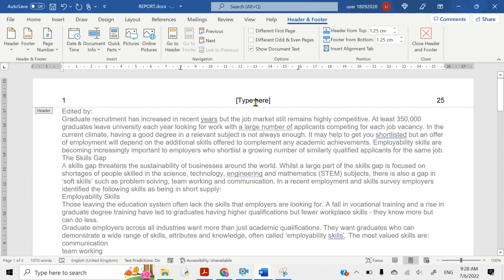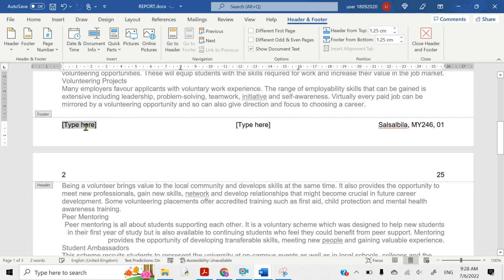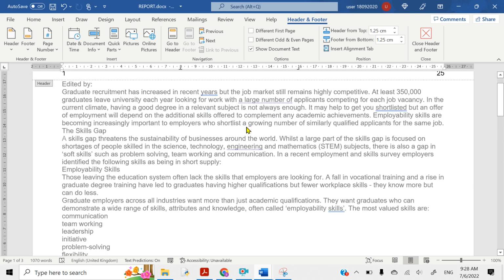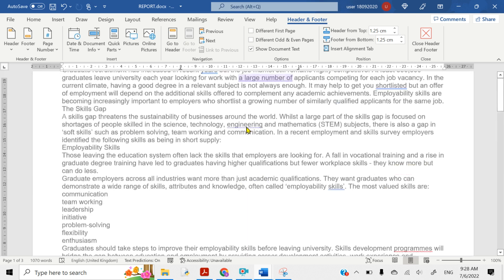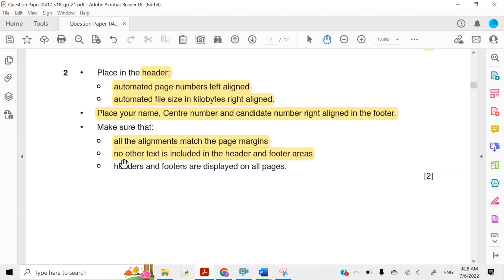As you see here, I have some text on my header, so I'm going to delete. And now on my footer here also I'm going to delete, and this one also I'm going to delete. Alright, now everything is okay. I have no other text except only for the one required in the question.